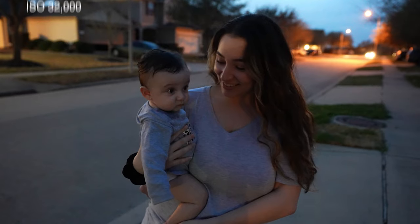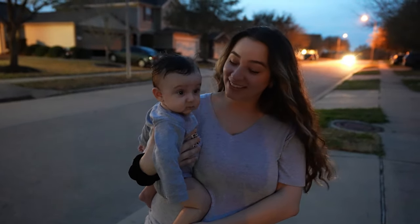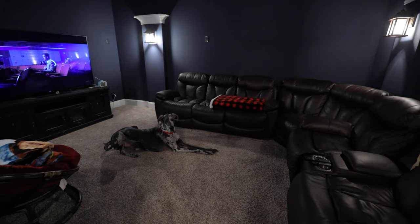Jumping into number one, and that is low light. The low light on this camera is seriously so impressive — it's the best I've used on any camera across the board. Even the R6, which I reviewed in my last video, had really good low light performance, but I can honestly say that this one blows it out of the water. The fact that ISO 30,000 looks like ISO 1600 on my camera, which is a 5D Mark IV — what I'm filming on right now. It's a little bit older and not geared as a video camera, but still it does pretty good video.